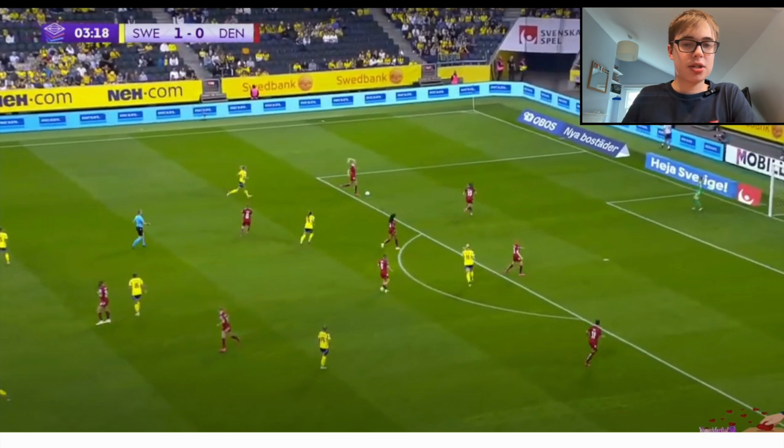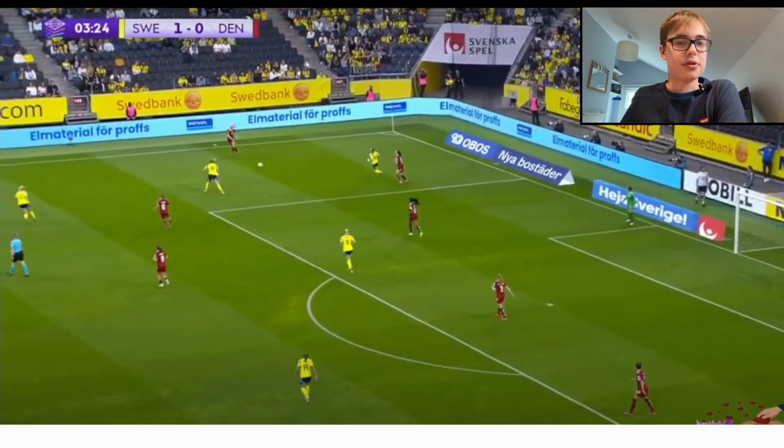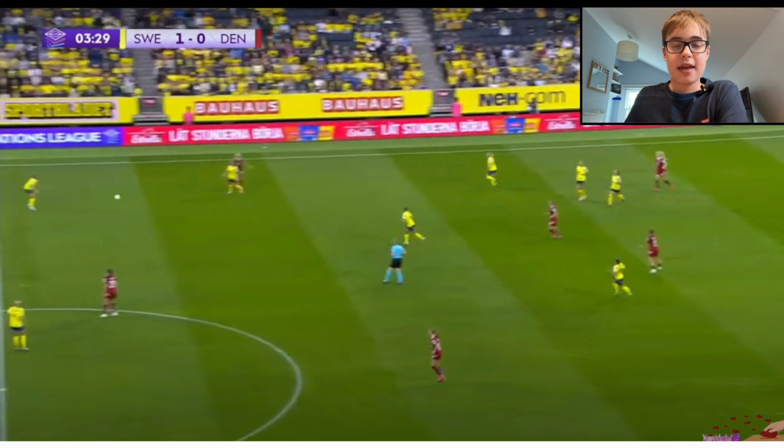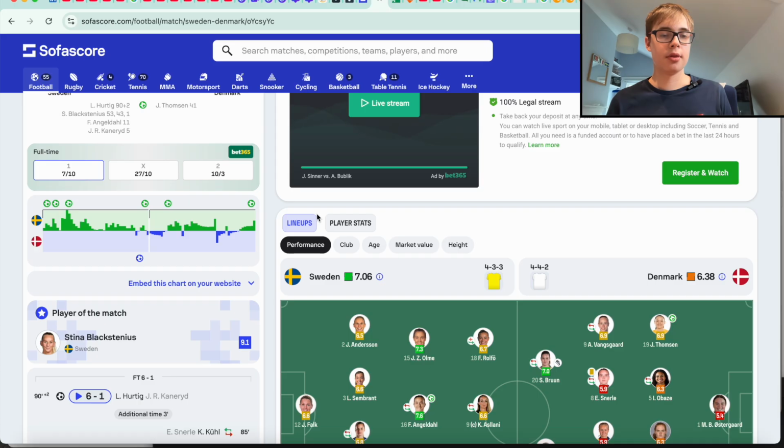Again, here's the Danish. Asllani feels like she can almost squeeze them on one side of the pitch and block them in, and they try and play, and Asllani goes, and Rolfo then goes on to the next player, and they eventually lump it up the pitch to Sembrant, and we win it back. Okay, so that was really kind of the backbone of how we won.